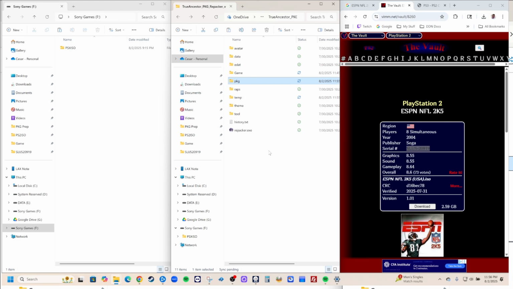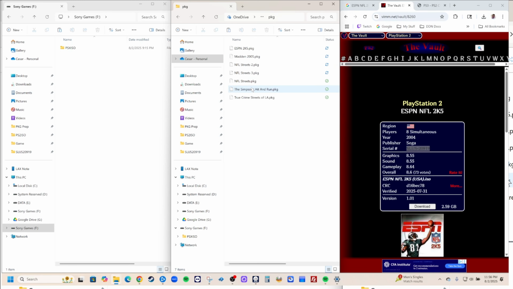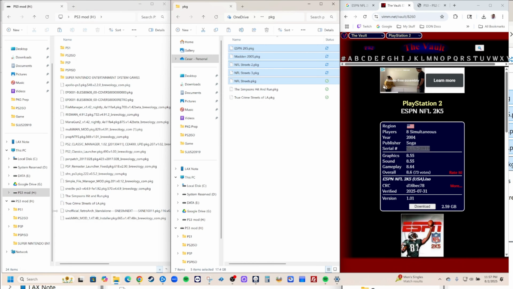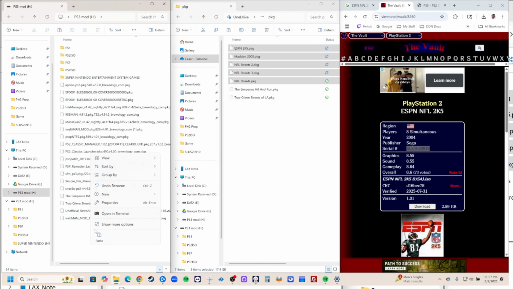Okay, and so we'll go ahead and go to our PKG file here. And you'll go ahead and look for the files you want, and you'll go ahead and select them, copy them, and you'll put them on your thumb drive. Make sure you get the correct one. This is the one I have in FAT32 with other stuff here, so I'll just go ahead and paste it here.